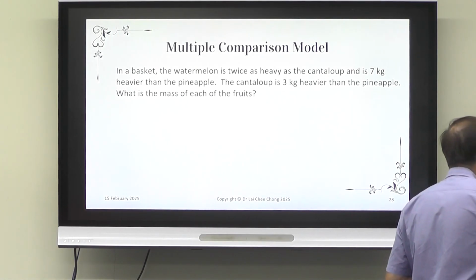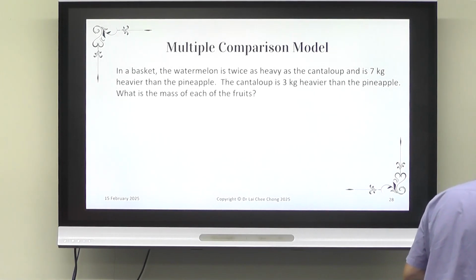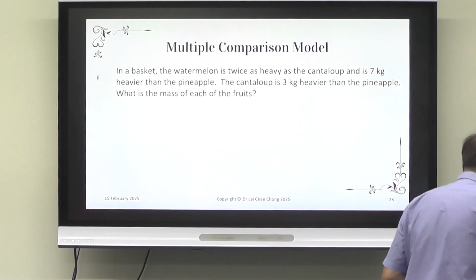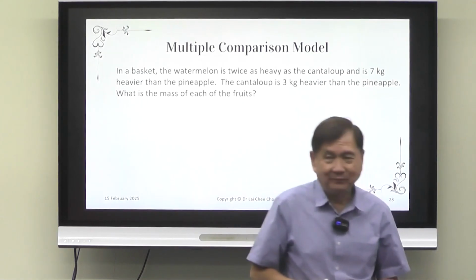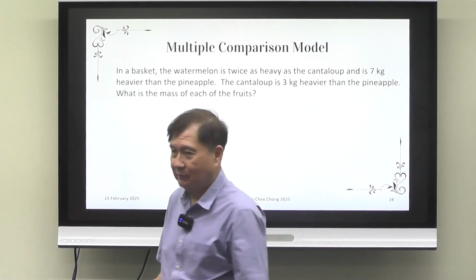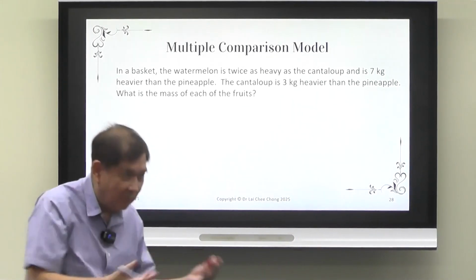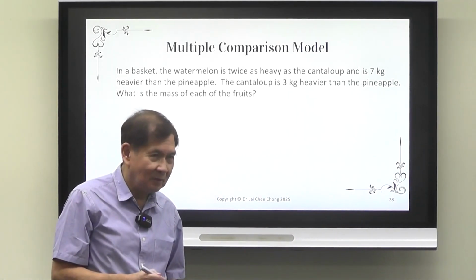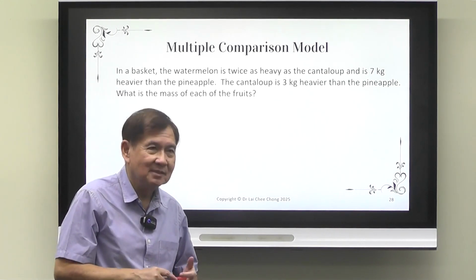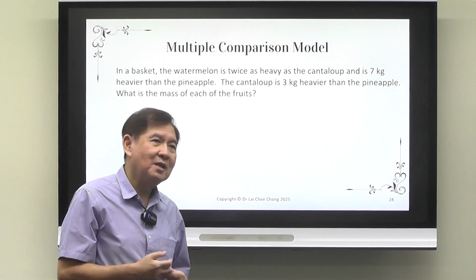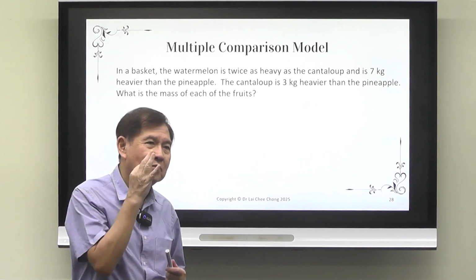Let's say this is watermelon, this is cantaloupe. Let's say I draw something like this. Pineapple. Something like that. Then that's good enough. Or should I put it the other way around? Now, that's a question that you still may wonder: which one should I draw first? How would you draw the bar model? Now you got 3 objects.